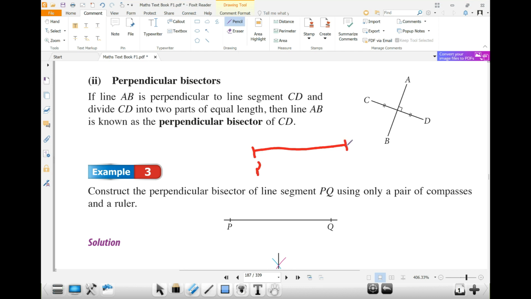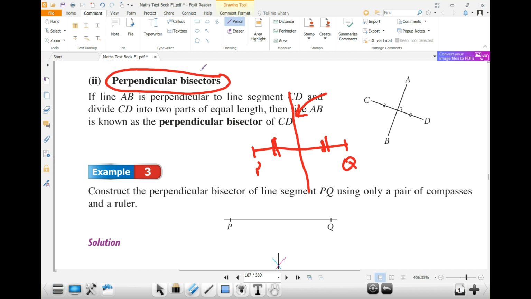It's not very clear. So when I have a straight line that divides P and Q equally, we use this sign to label that these two sides are equal. We use this sign. You can use a double sign like this also, like what we have in your textbook, to state that they are equal. So when these two parts are equal, we call this line that divides the line segment equally a perpendicular bisector. Okay or not? Okay, now?